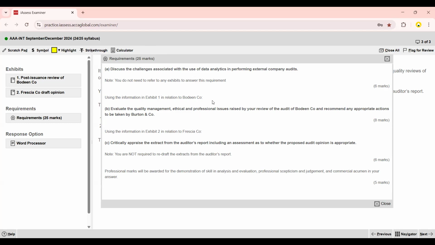First of all, before starting the challenges associated with data analytics, let me tell you why data is very important and how it helps the auditor. As we all know, data analytics has become one of the most powerful tools for auditors, especially with businesses handling large volumes of transactions and complex systems. If we talk about revenue, there is an ample amount of transactions. If you have watched the block 1 lectures, I discussed revenue-related things there, and why revenue is considered a significant area. Also, how data can help the auditors.